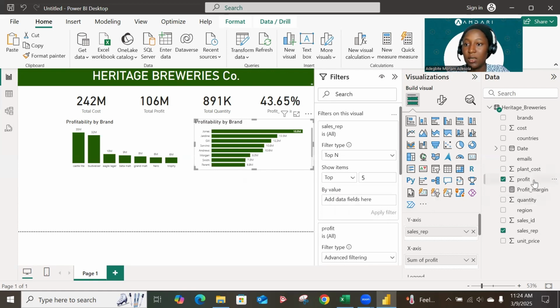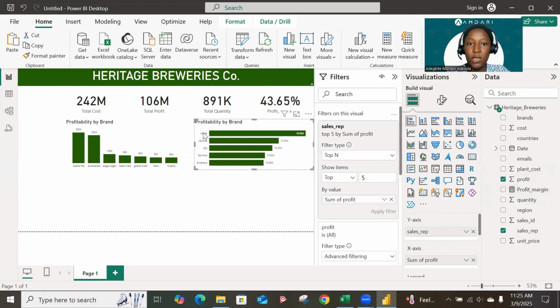Then I'll just apply the filter. So you can see the top five sales rep now: Jones, Gill, Jordan, Sovino.